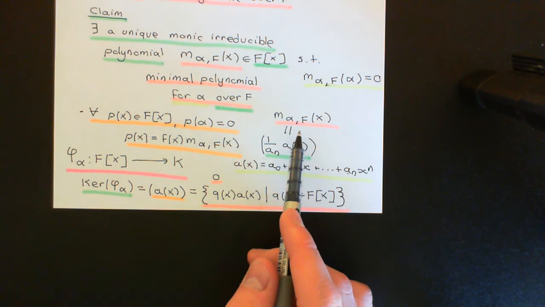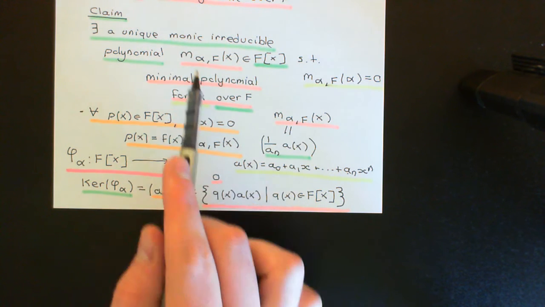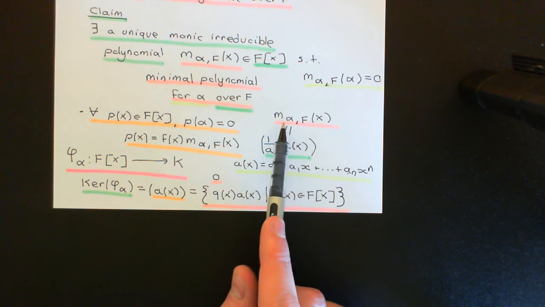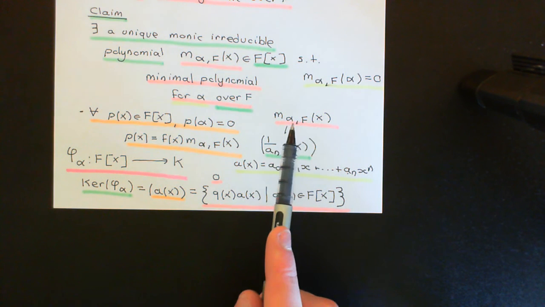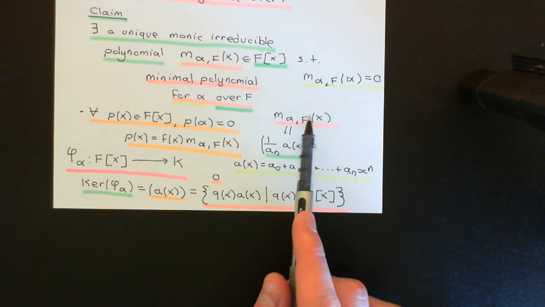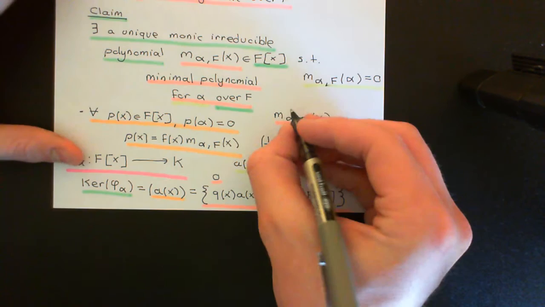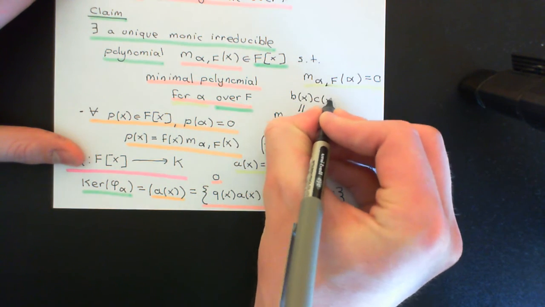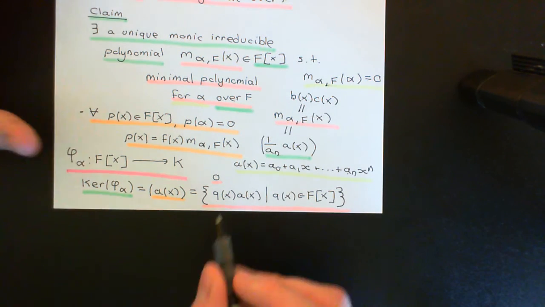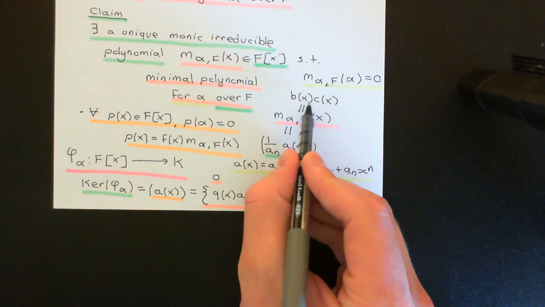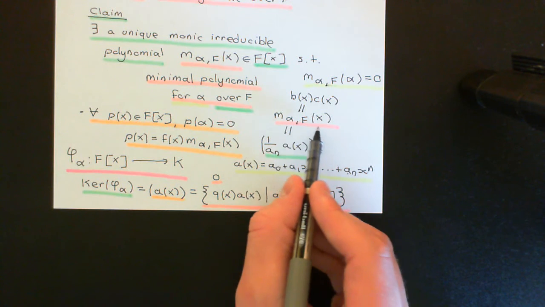Right, so it is indeed monic. We need to prove that it's the only monic irreducible polynomial. So, the first thing to say is that it cannot be reducible, and the reason it cannot be reducible is that if it was reducible, it would be writable as two things that are strictly smaller than it. So if it was reducible, we could write it as b of x times c of x, where neither of these were units. And remember, in the ring of polynomials over a field, units are constant polynomials and non-constant polynomials are not units. So these will have to be non-constant polynomials, i.e. they'll both have to have degrees strictly less than this one.